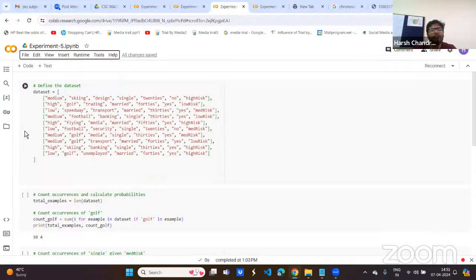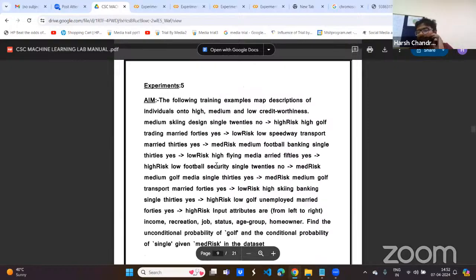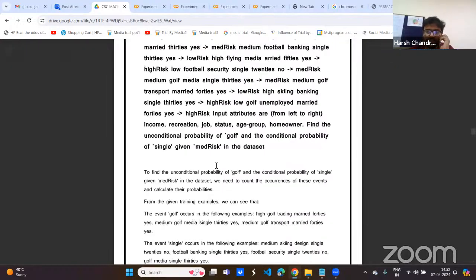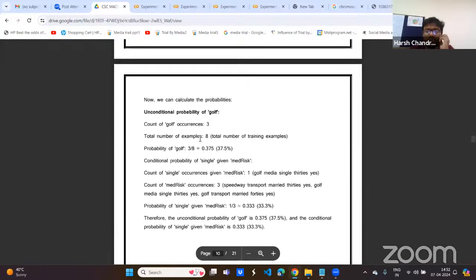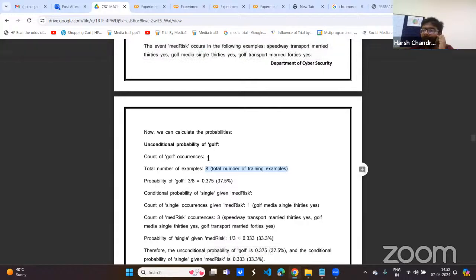Here we have around 10 individuals. There's a little mistake in the document that has been given: there are not 8 training examples, there are 10 training examples, and the count of goals occurrences is 4.